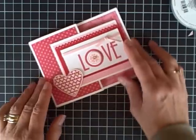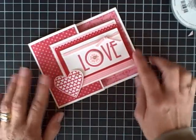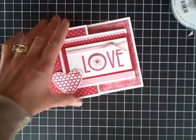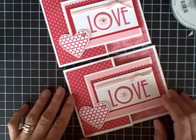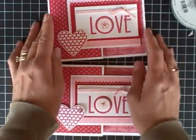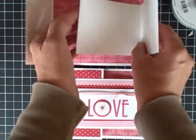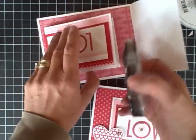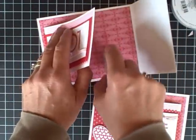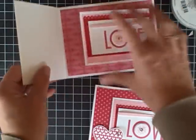So there you go. It's pretty simple. I think the most complicated thing we did was the sentiment, and that really wasn't too difficult. So we've got two versions here. They're always a little bit different, but the bottom line is it's a great card. I think it's got a wow factor. I should have put adhesive on this side. I'm going to do that for you right now. I only put it on the one side. There. Now it's going to stay in place.